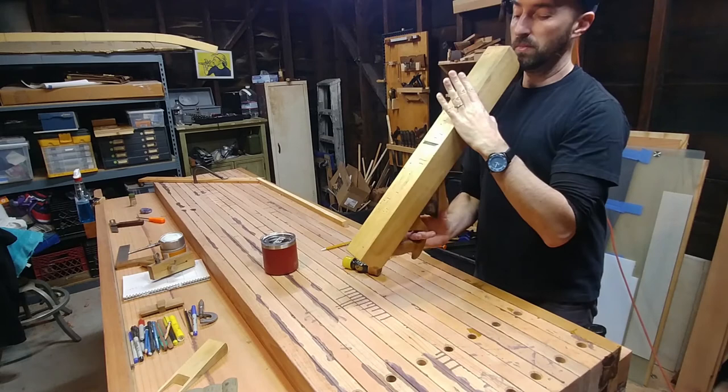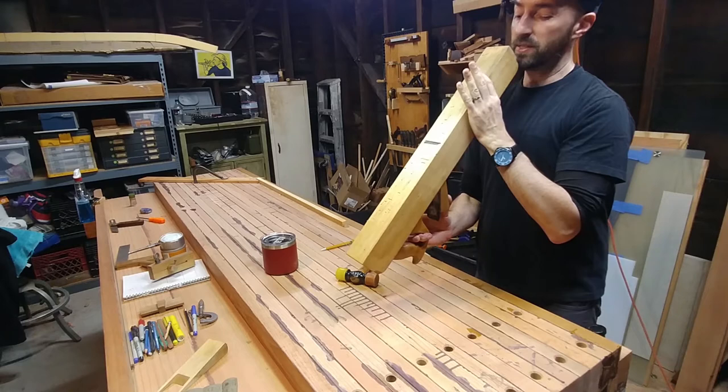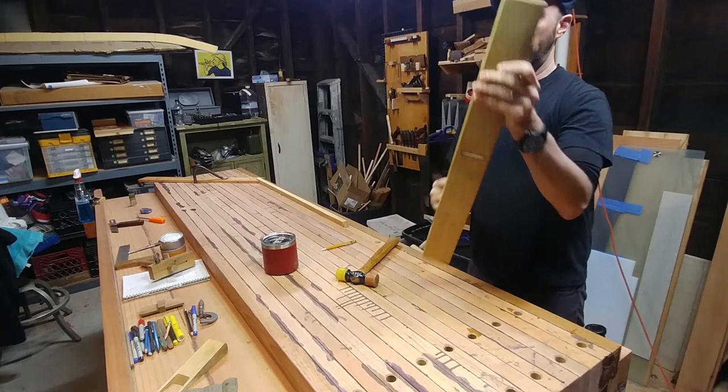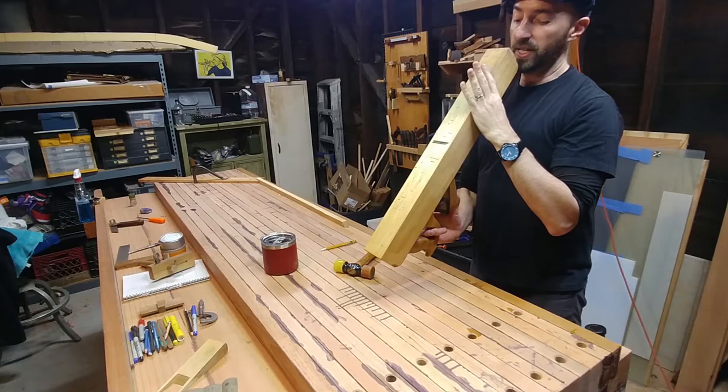All right, pretty close. I would say that it's taken me a little while to learn how to get this thing adjusted. And it is a little bit slower to set up than my metal body planes, but not that much slower. I think that's about where I want it. It looks like it's a little bit heavier on this side, so I'm gonna tap this side just very lightly and try to move the blade over so that it's evenly poking out both sides.